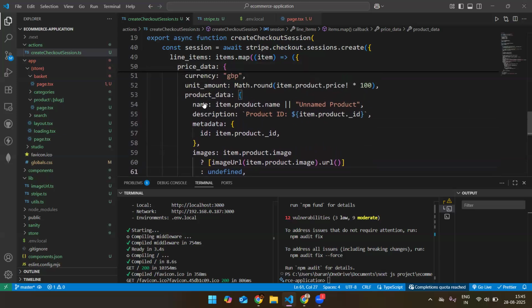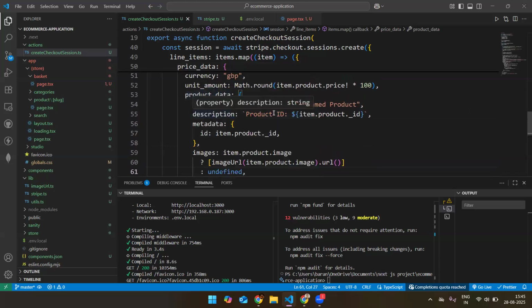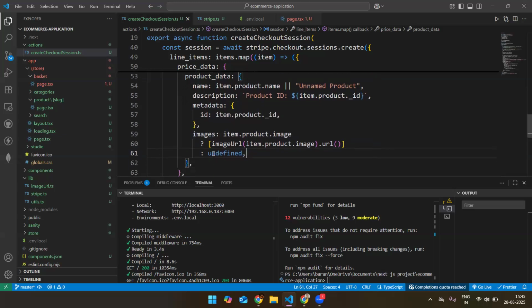So here we have the name, which we are going to call product data, and we have the description with the product ID, and we have the metadata. This is very important. So we need the ID later on. By this, we can make the connection between the Sanity DB and Stripe. And then we have images, and we just pass the image URL.